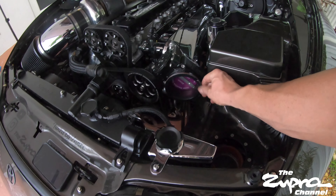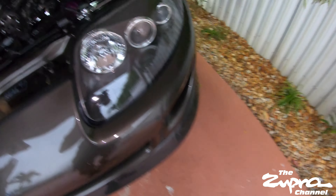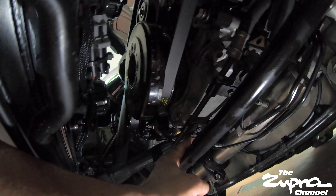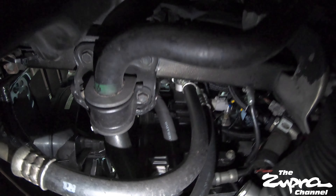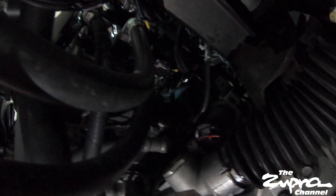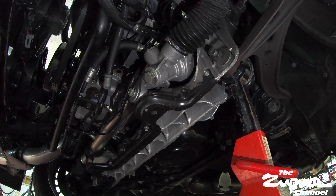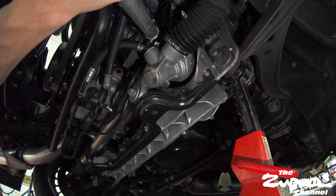The charge pipe is out. Let me take you under and show you what the cooler line looks like, just in case somebody needs to know. It's this line right here that goes under the pan — it's held on with this bolt here and this bolt here under the oil pan. What we're doing is this line goes to the pump and back to the rack, so we're doing a straight shot from the pump to the rack, bypassing all of this factory setup and getting rid of the cooler line.